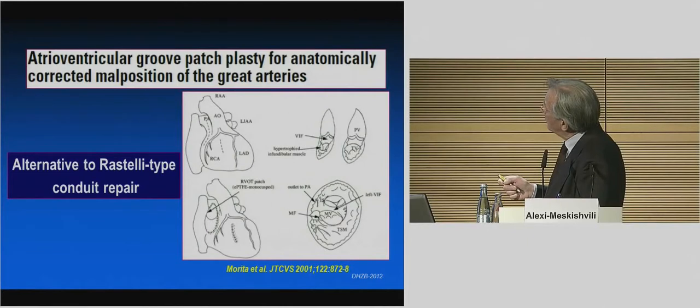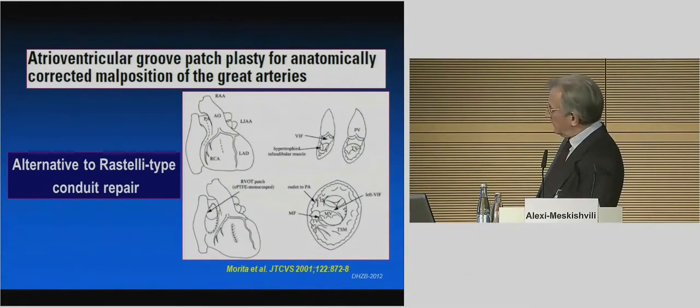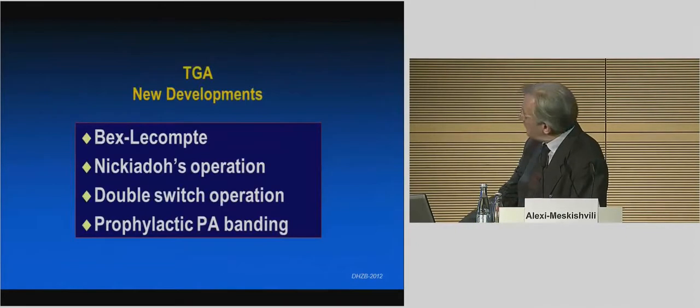When you open, the right coronary artery in the corrected transposition goes over the right ventricular outflow tract, so you cannot open the right ventricular outflow tract, and they put the patch here. Because of stenosis, they proposed to do an incision behind the right coronary artery this way, and put a patch here. It's a very interesting idea. I know that it was done already in Germany in St. Augustine, but I think this is one option for some patients with corrected transposition.